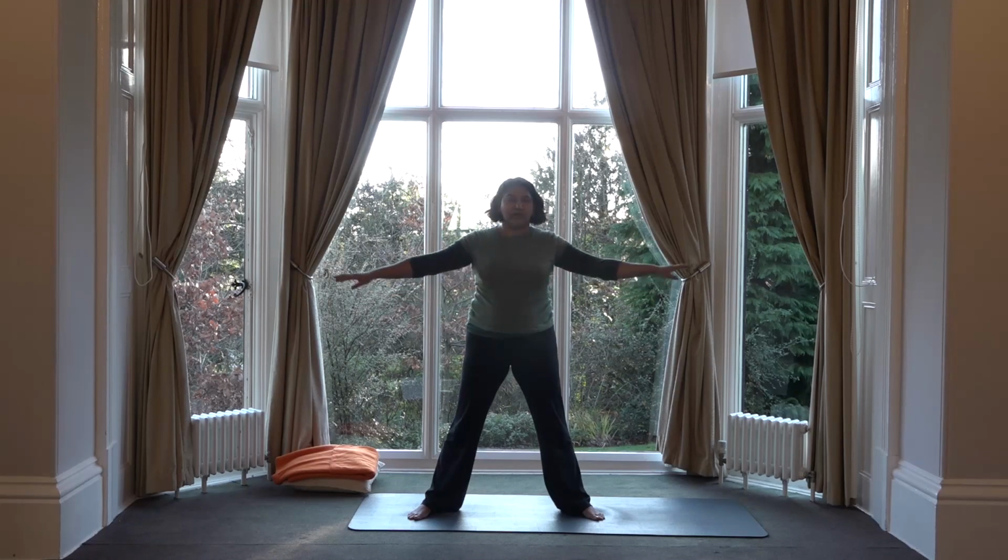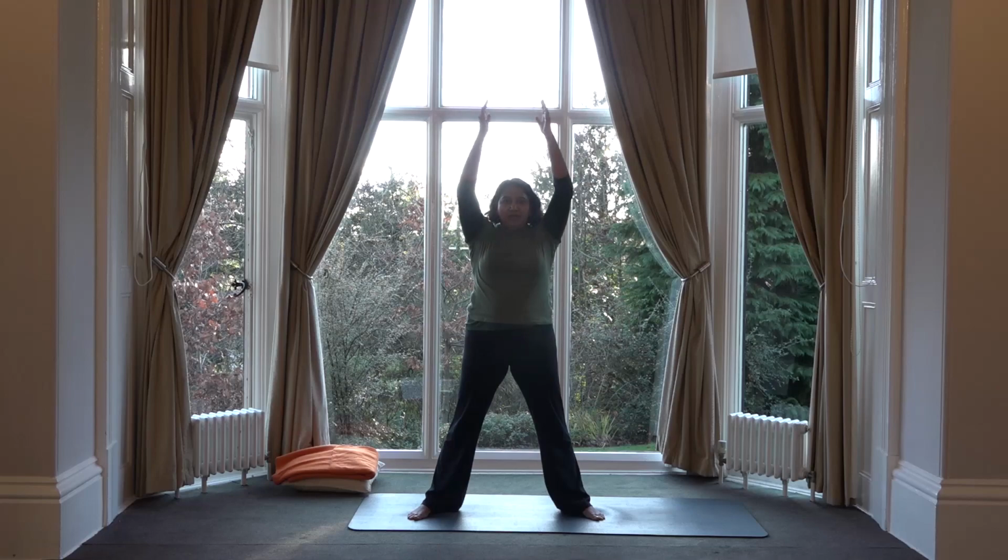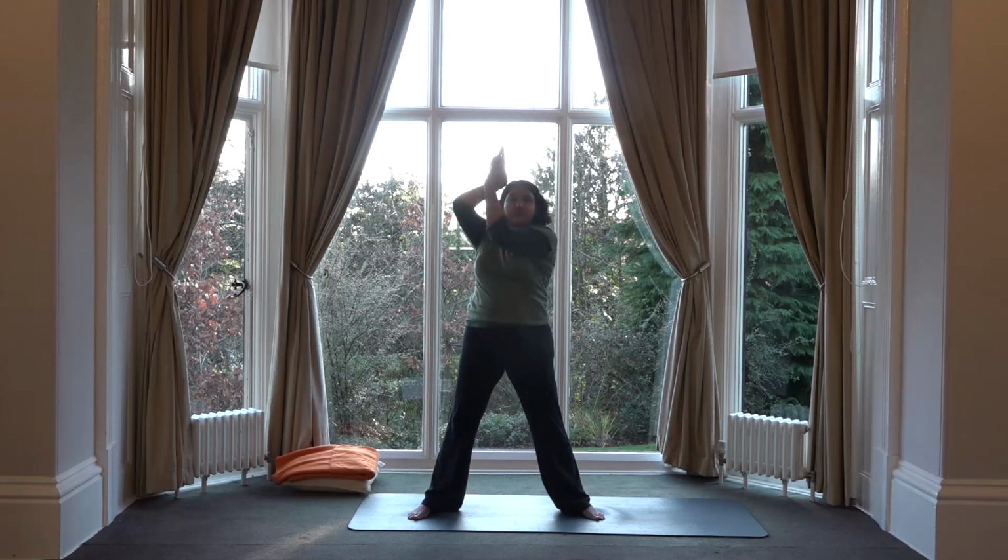and then we'll bring the arms to shoulder height, with shoulders relaxed. Palms facing down towards the ground, and then we'll turn the palms up. We'll bring the arms up, with a slight bend in the elbows. Here, if you like, we can bring the index finger pointing up and the thumbs crossed.